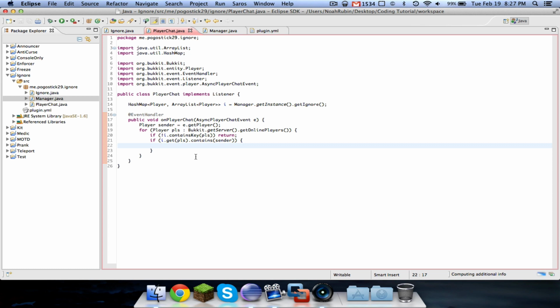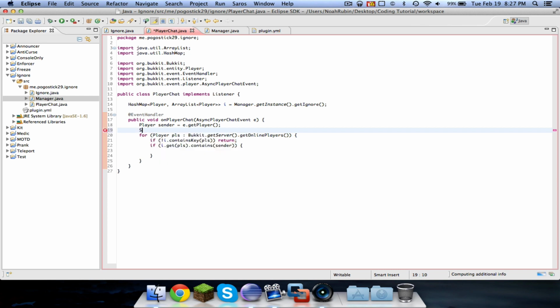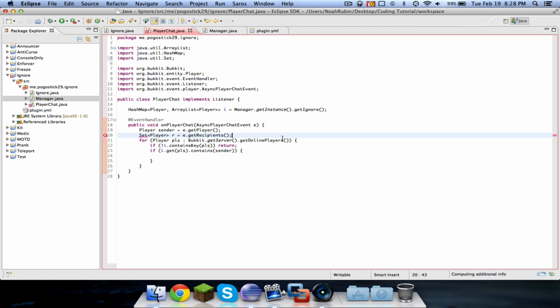And before we do this, we're going to say e dot, and then we're going to say set player r equals e dot get recipients. Now a set is a lot like an array list, and with e dot get we're getting all the recipients of this message.